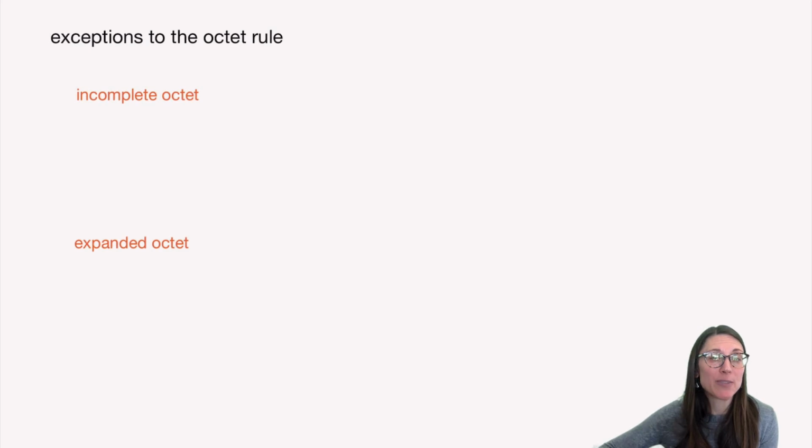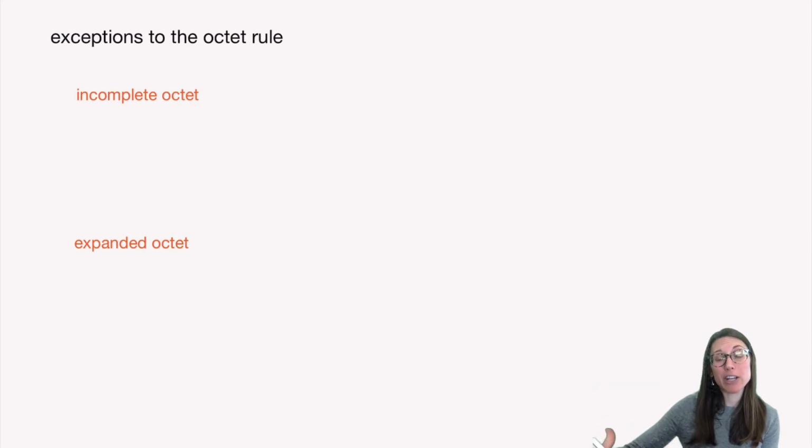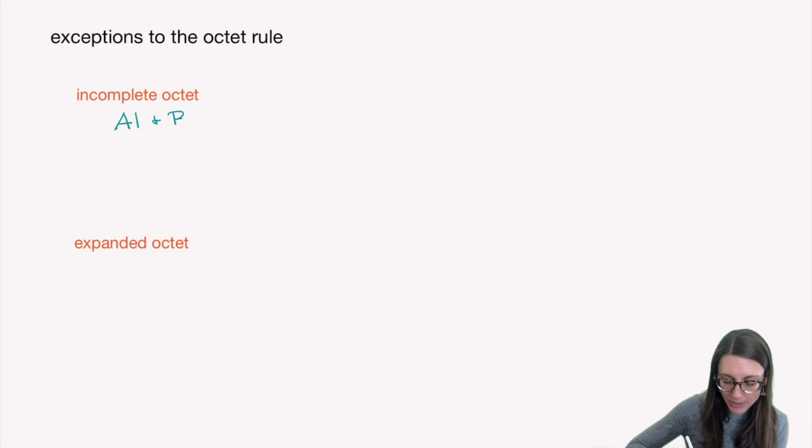The last set of exceptions we're going to talk about here are exceptions to the octet rule. These are atoms that, when they're in a covalent compound, don't need 8 electrons. Either they can accommodate extra electrons beyond the typical 8 needed to fill a valence shell. Those are called hypervalent atoms. Or they can have fewer, and we call those atoms satisfied with an incomplete octet. So let's take a look at these. The atoms that tend to have incomplete octets are aluminum and boron, which are happy with 6 electrons, and beryllium, honestly, which is cool with 4 electrons.